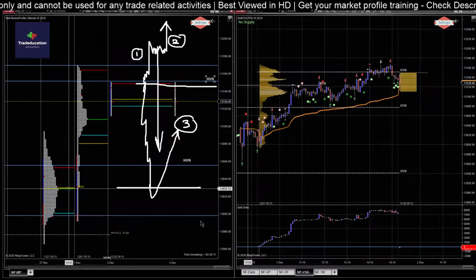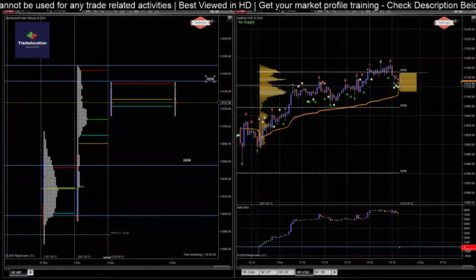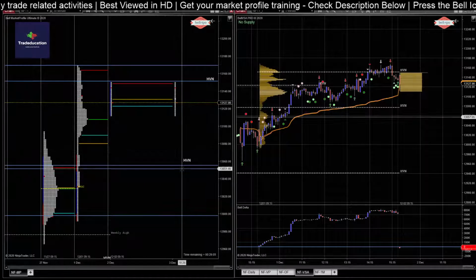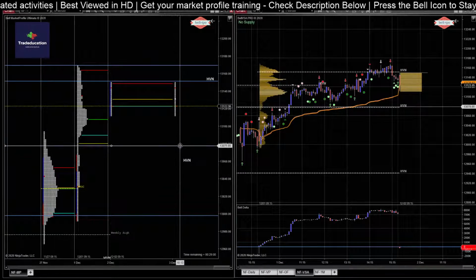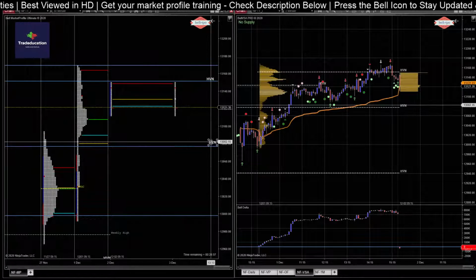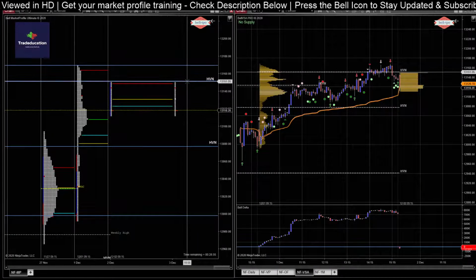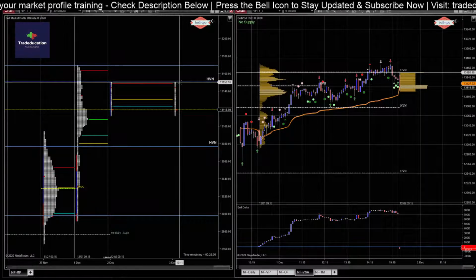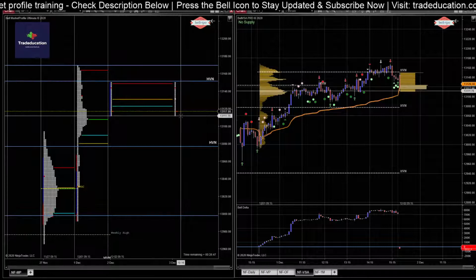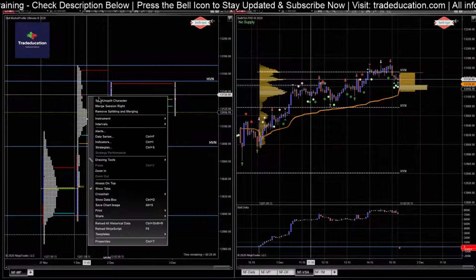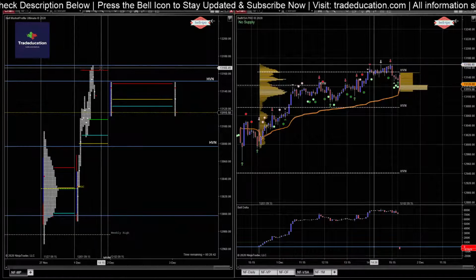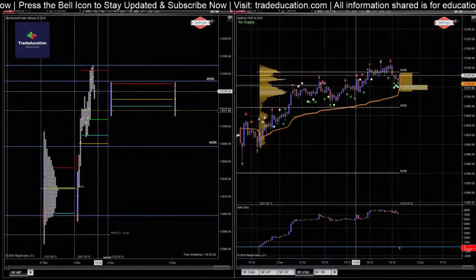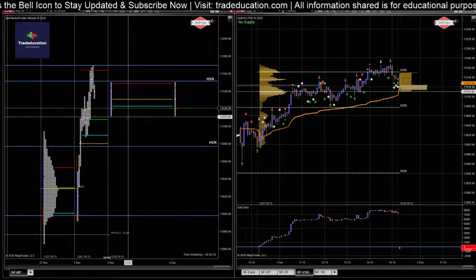And let me delete the auction development path which I shared so that the screen is pretty clear. And we have one more HVN here. Okay, so a few ticks away from this HVN is where selling came in. So it was not good selling. The high is weaker, so we will be tagging the high currently. So let me split this. This is where buying came in, so we should actually see a follow through. Right now we are not seeing a follow through from the buying. We are seeing sellers stepping in.